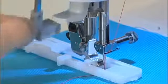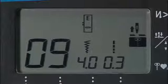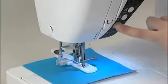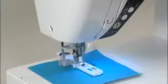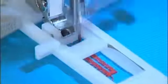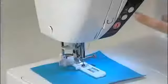Lower the buttonhole lever until it stops. If the lever has been set correctly, the icon on the screen will disappear. Make sure the icon has disappeared and then begin sewing. When the buttonhole stitch is finished, the machine will sew a lock stitch and stop automatically.